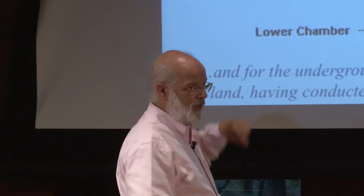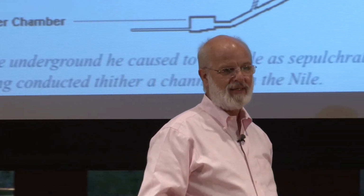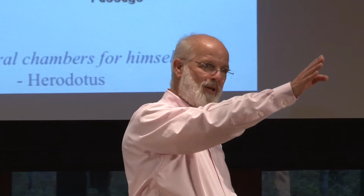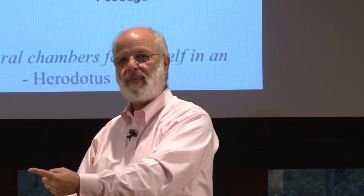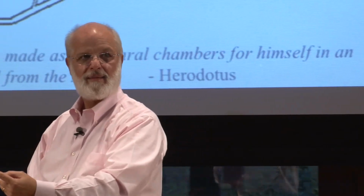The bottom points to a star that's near Orion, a little bit below and to the left, called Sirius. We call it Sirius. It's the brightest star in the sky. And we don't know a whole lot about how Egyptians understood constellations, but 2 things we're absolutely sure of. What we call Orion was to them the god Osiris. What we call Sirius was to them his queen Isis. Okay?